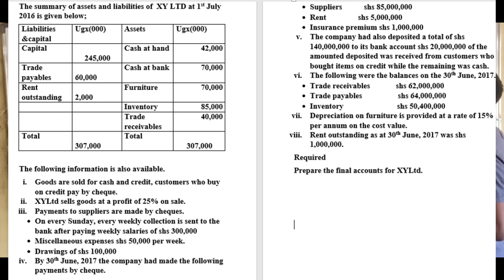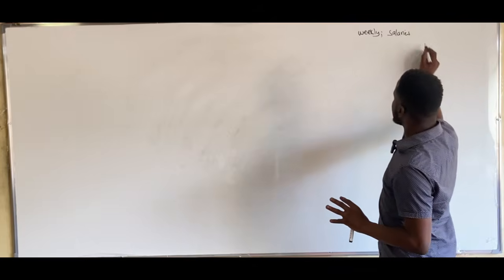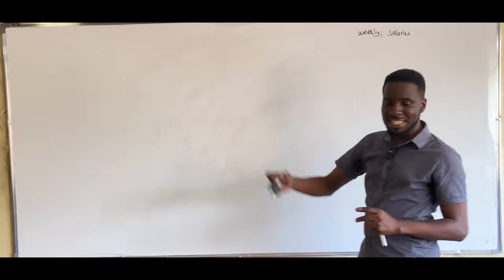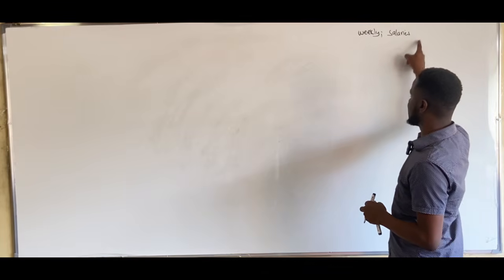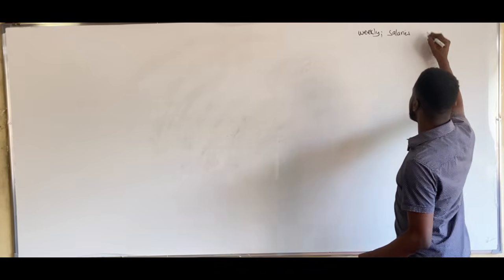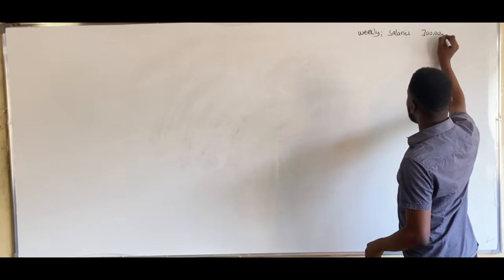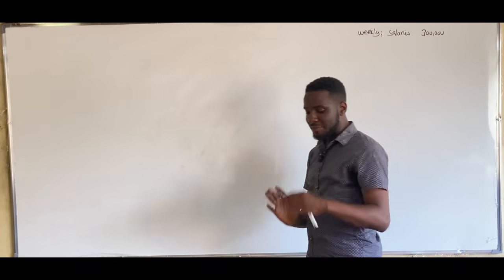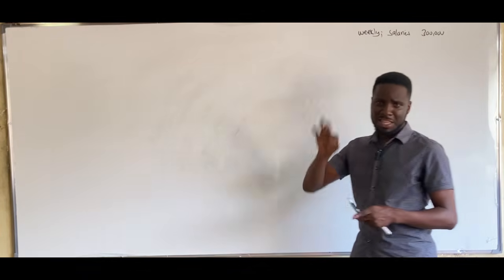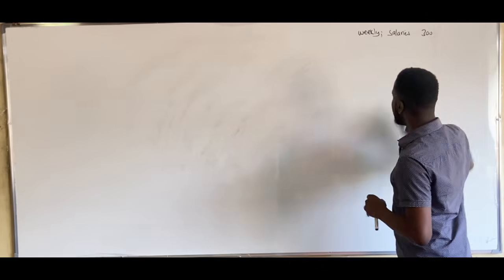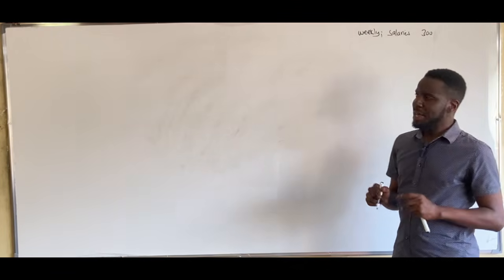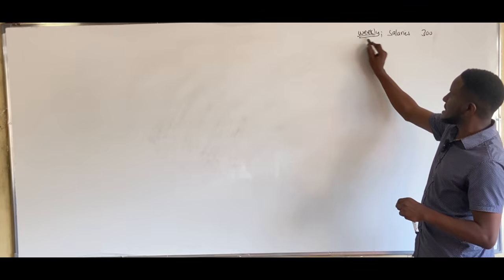Now, we are calculating for a full year, okay? Since we are calculating for a full year, they are telling us that before money is sent to the bank, they first pay out weekly salaries. Now, the weekly salaries, if you can see, they are 300,000. Obviously, in the balance sheet that they gave us above, there are 3 zeros. So that means this was the same as 300, just like that.